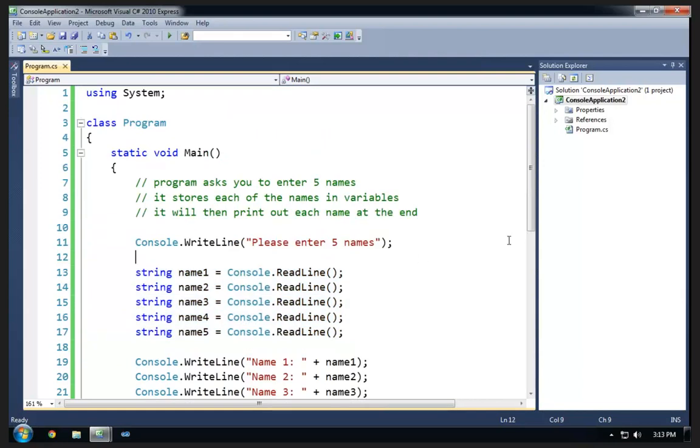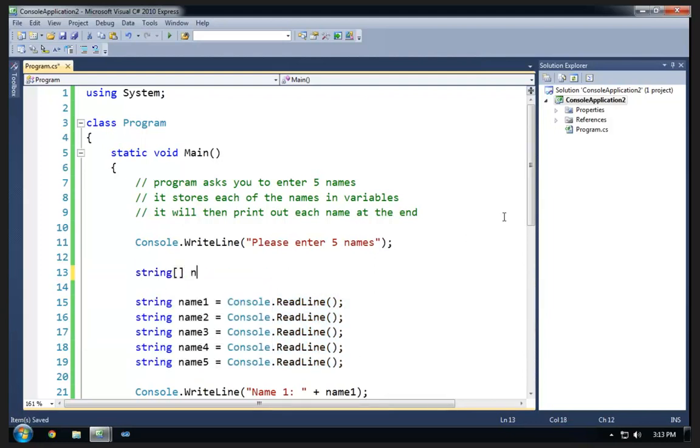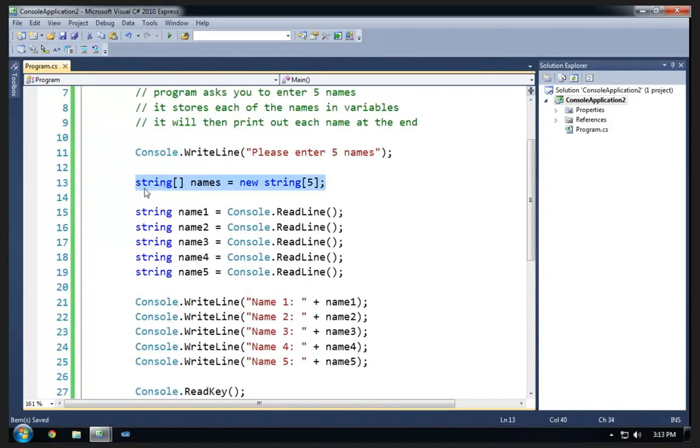So what is an array? Well, imagine all 5 of these values being stored in a single variable. I'll show the syntax really quick here. You should probably type this out, because the bracket syntax is something that you just have to get used to if you've never worked with arrays.